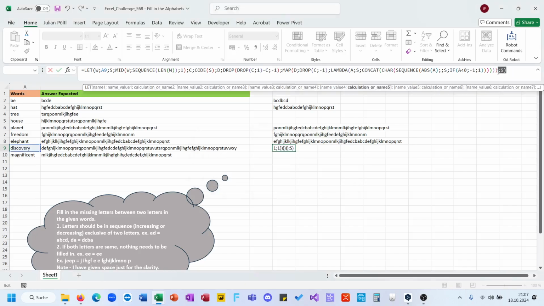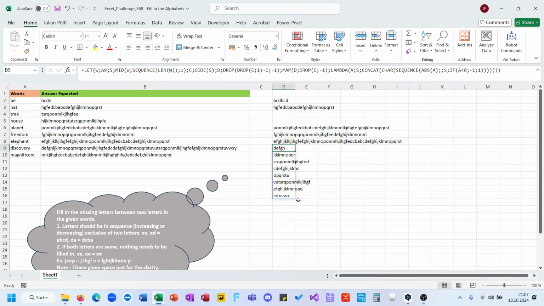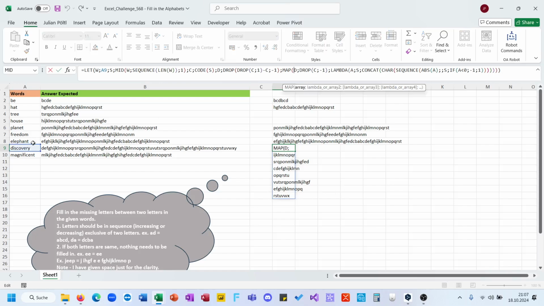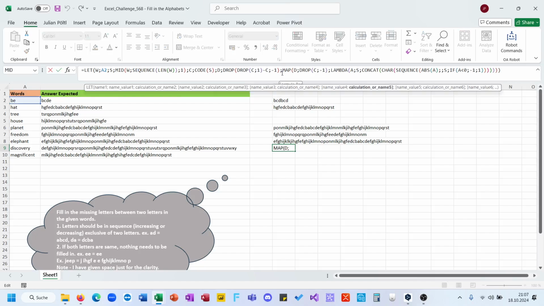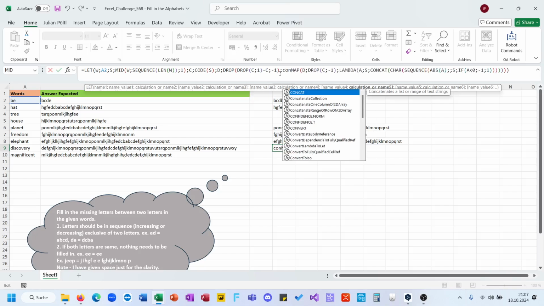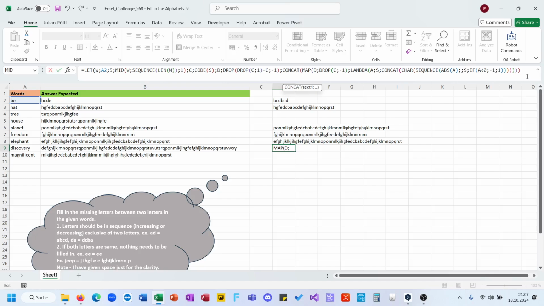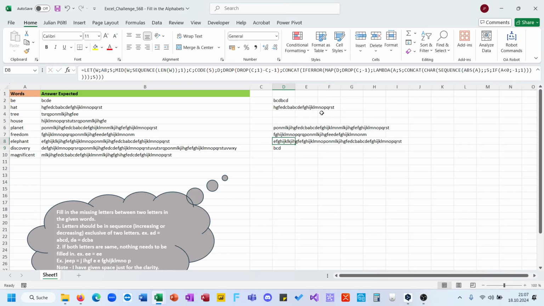I think I will show you why. So here for this we have BCE, and with the IFERROR we have then. So concat this. Yeah, this is right here. No, I think I need this. This is concatenated here. Oh, sorry.